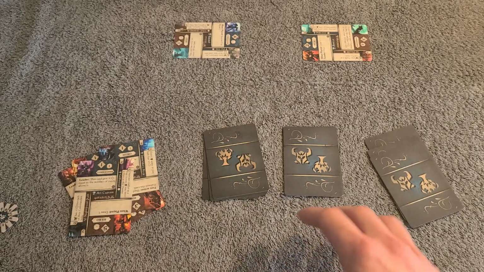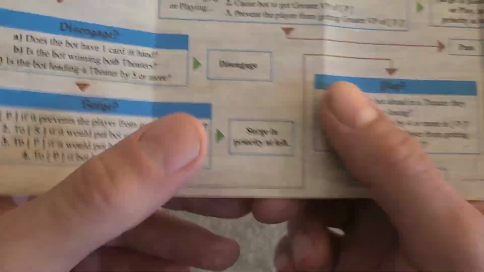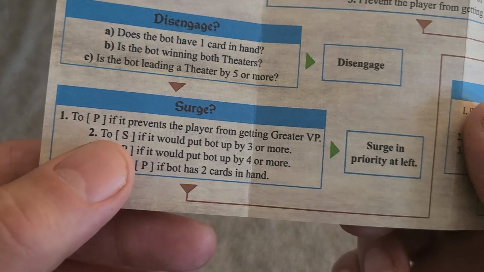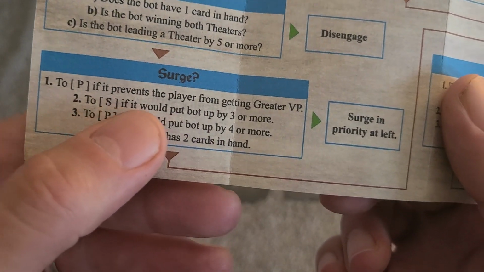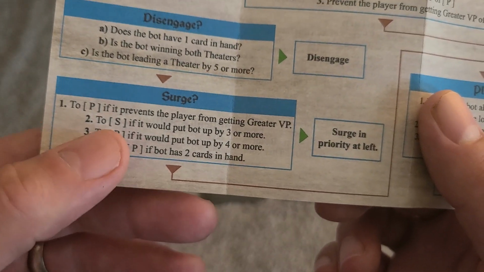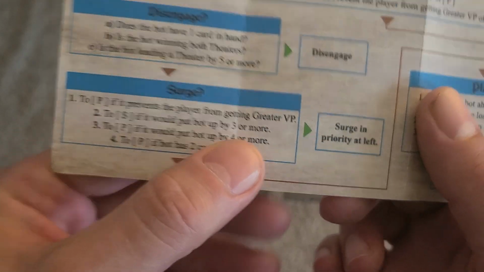Okay, if none of those are true, you go, is the bot going to surge? Well, first prerequisite is, does the bot have anything in its exhaust row to be able to surge? If not, then it's just a play action. So then just kind of zip over there right away. But the bot will surge to the primary theater if it prevents the player from getting the greater VP value. That seems to make sense. It'll surge to the secondary theater if it would put the bot up by 3 or more there.